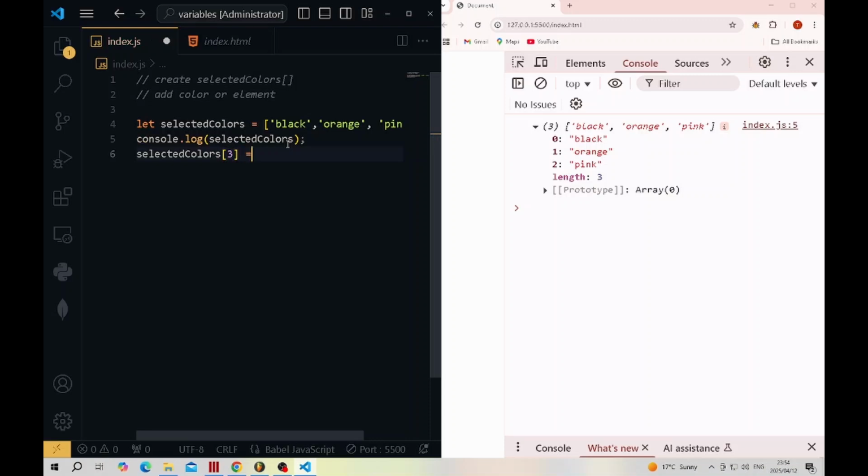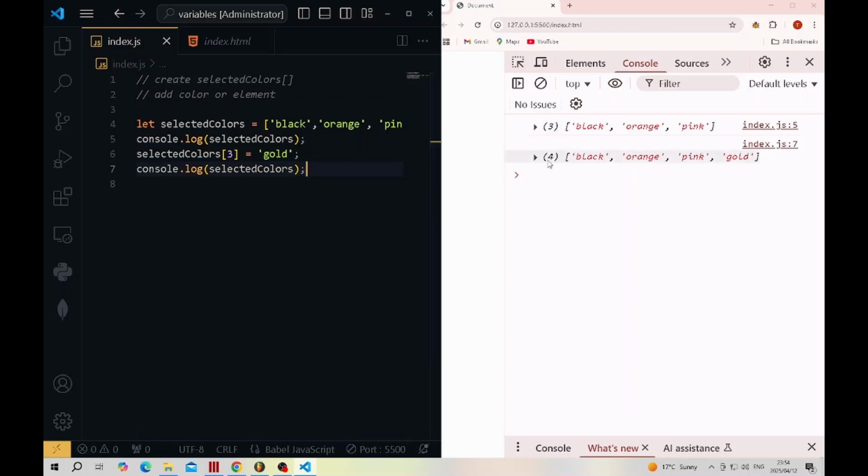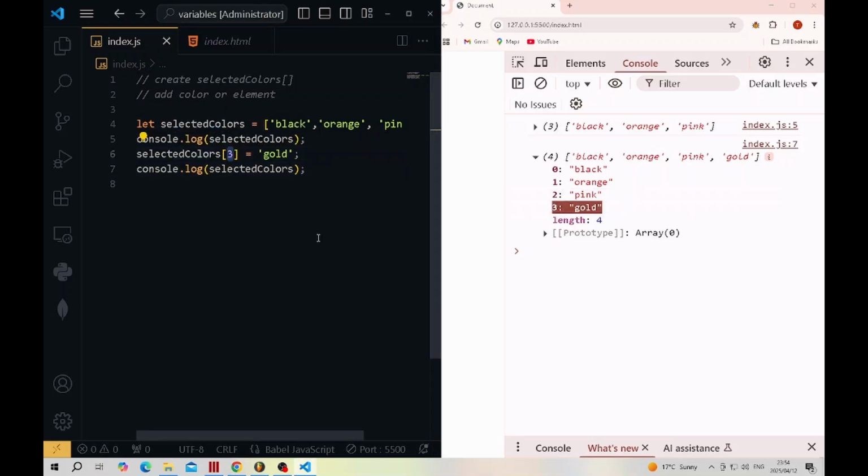So we can add on the third one, we want to add gold, for an example. So if we print this out again, save, you can see that now we have 4 inputs, and gold is now on the third index.